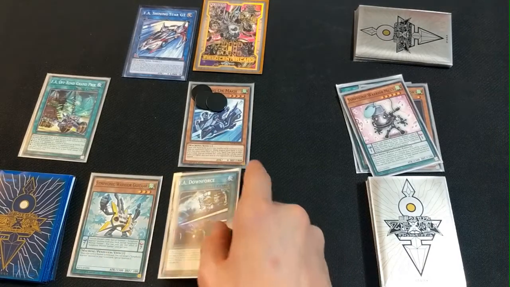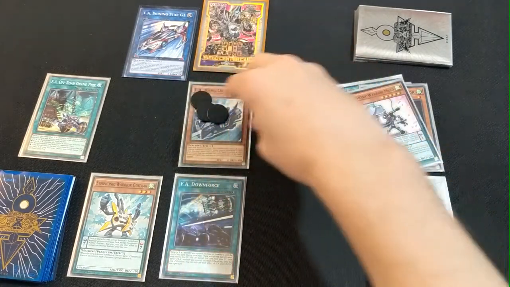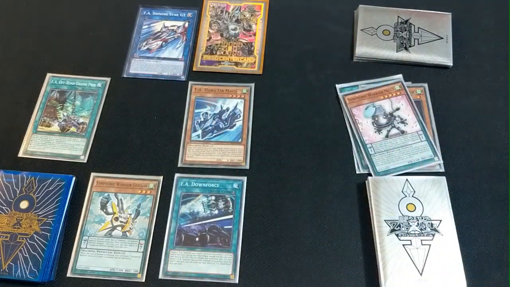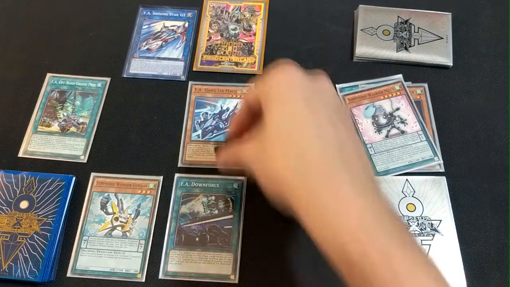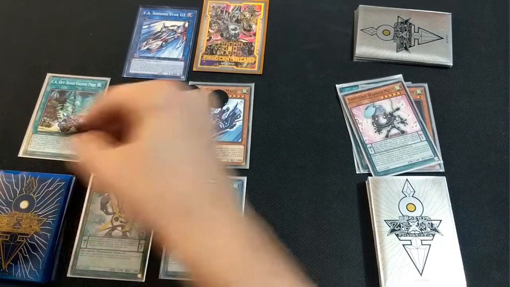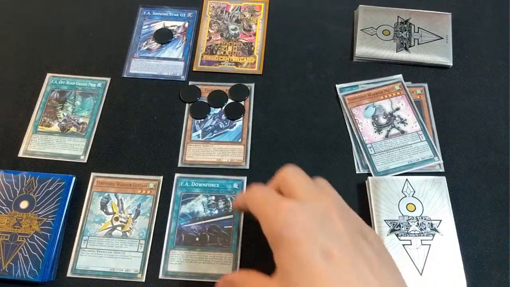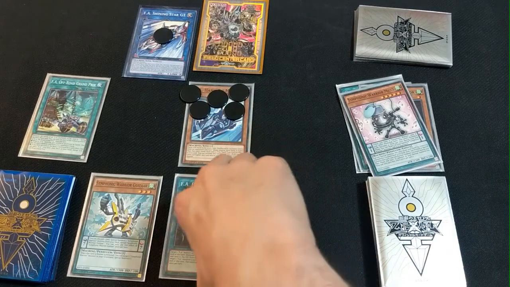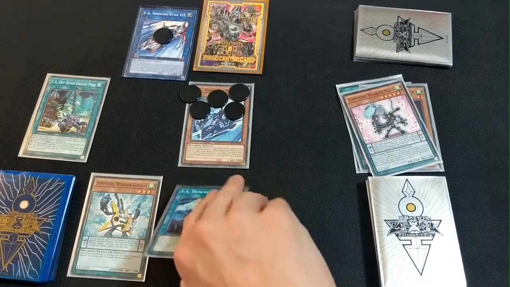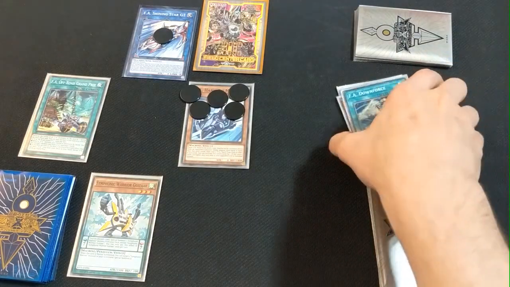Now, we could utilize FA Navigator's effect. Next, we're going to activate FA Downforce, targeting our Hang On Mach. That will then let us increase his level by another 2. We're going to also chain our FA Shining Star GT to give him an athlete counter. We will not trigger Hang On Mach's effect because we actually want him at level 9.